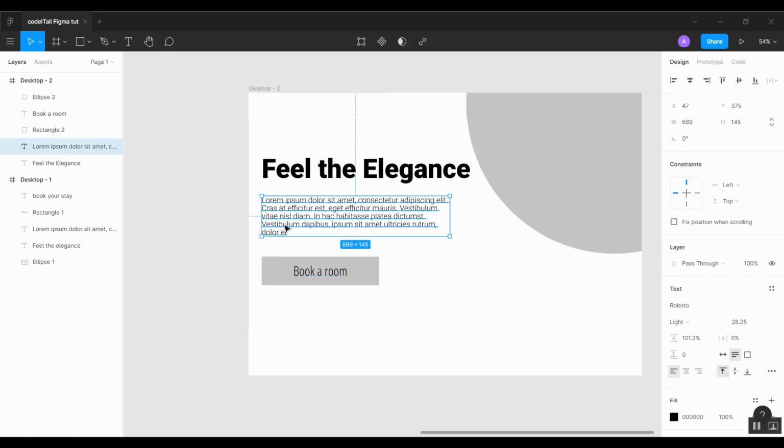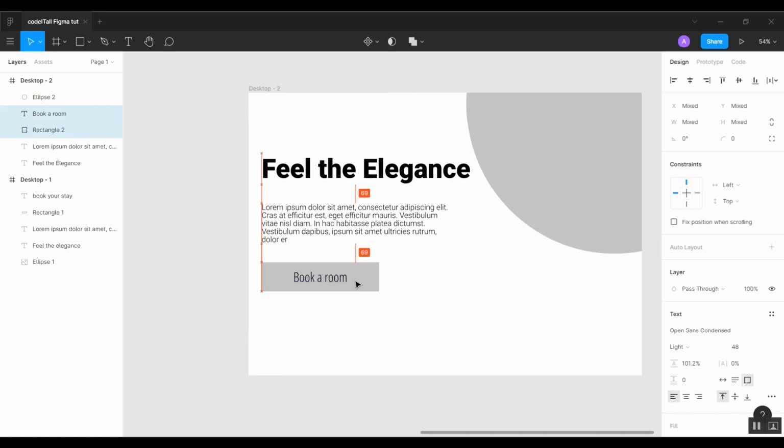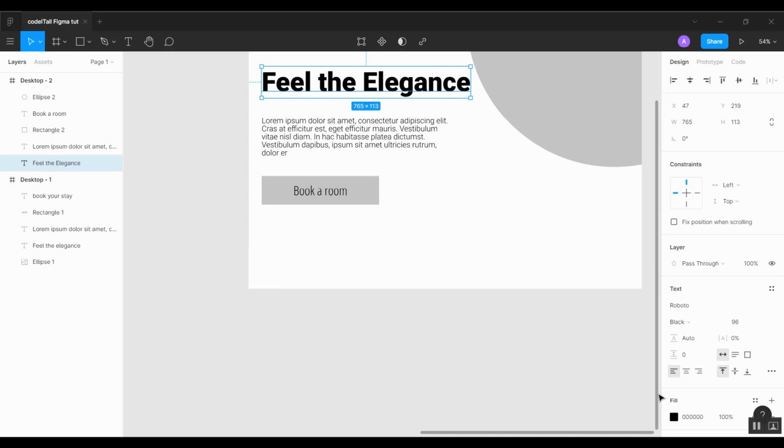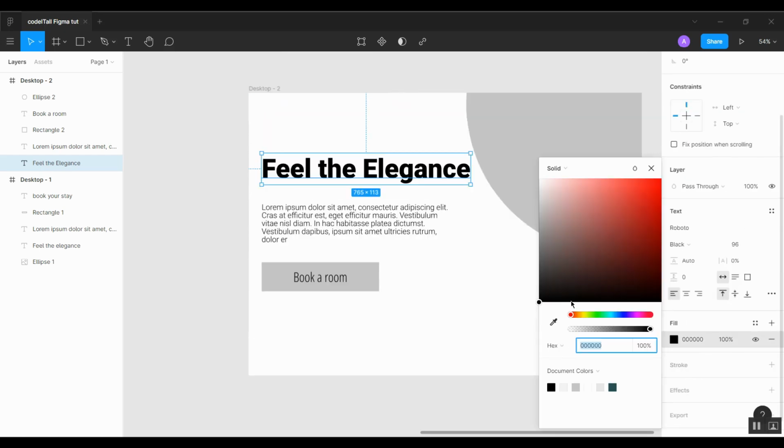So now for the color, for this button, I didn't really add any color. You can go to fill, and you can basically choose your color, enter hex codes. If you don't want hex codes, you can add RGB, you can add CSS codes, you can add HSL, which I think is hue, saturation, and light.